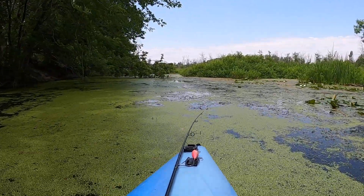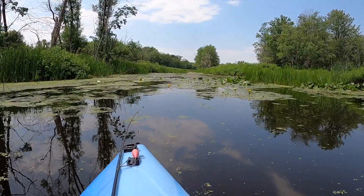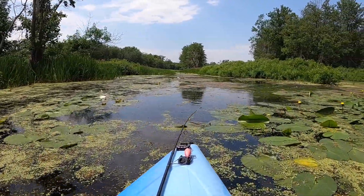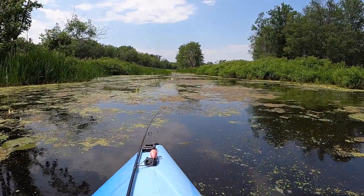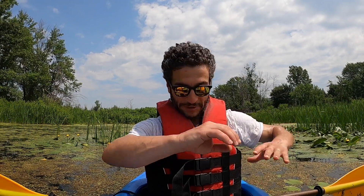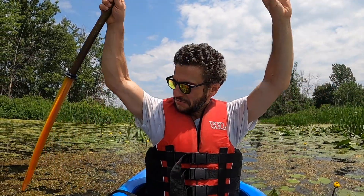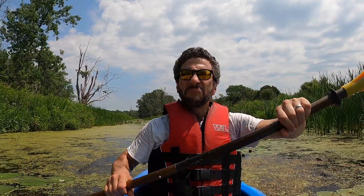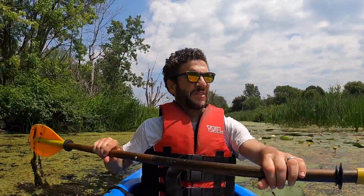Whoa — what is that? Jeez Louise, that's a big heron, and it sounds just like a dinosaur. It's beautiful out here. It is blisteringly hot by the way — I'm not even sweating from exerting energy, I'm just sweating because it's 12:30 and I'm directly in the heat of the sun. Pretty thick stuff, so I'll go a little further then head back and catch a fish. I just want to see a 50-pound snapping turtle eating a frog — that's all I want to see and I'll be happy.